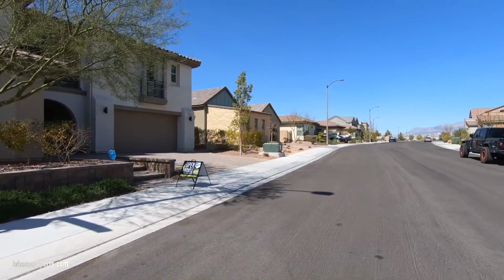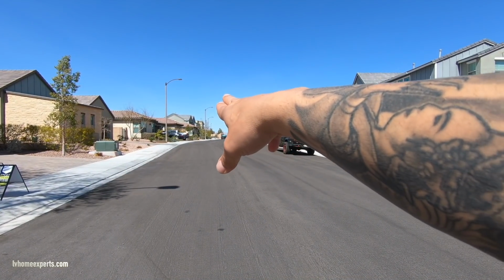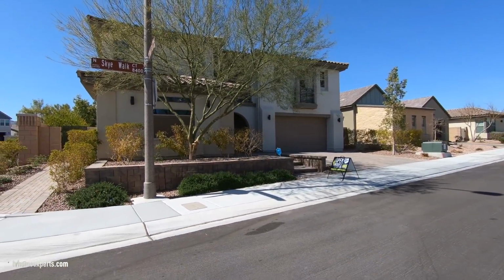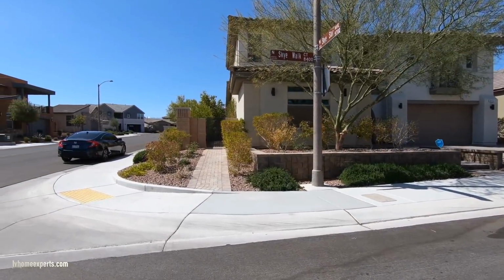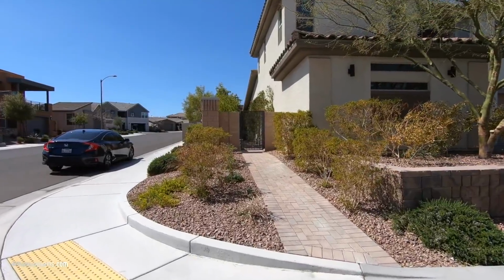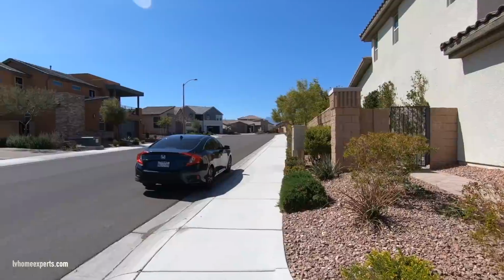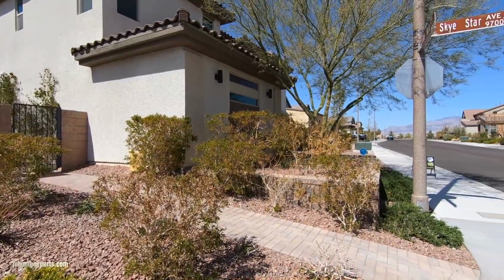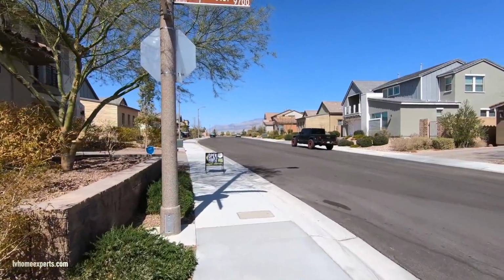Now, right across the street is the main shopping center, as you can see through the view fencing here. But today we are going to be exploring this corner lot. I believe the builder on this is Woodside Homes. Now this is a corner lot, as you can see. Mailbox is right over here. Matter of fact, I think these ones are actually Pulte. I could be wrong, I don't remember off the top of my head.